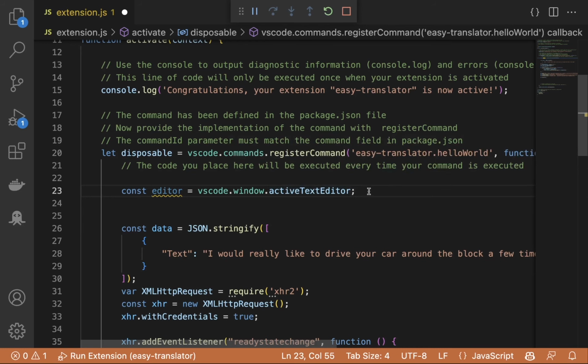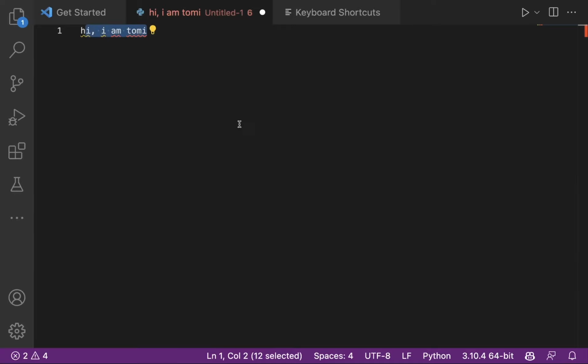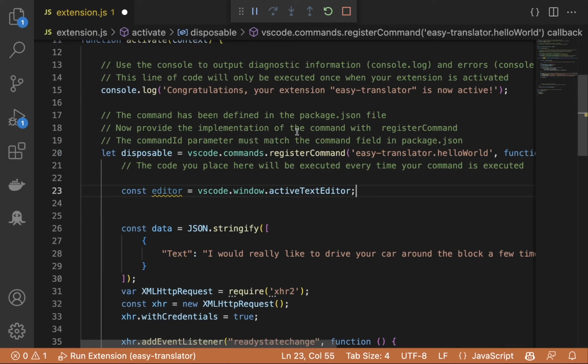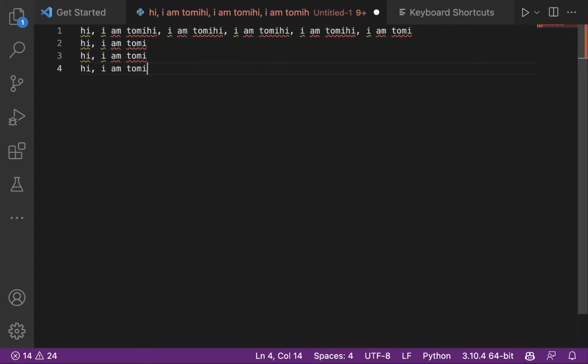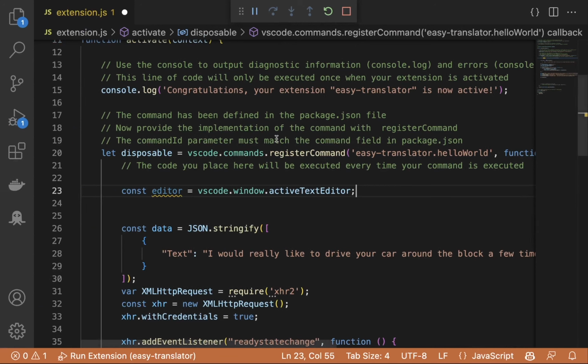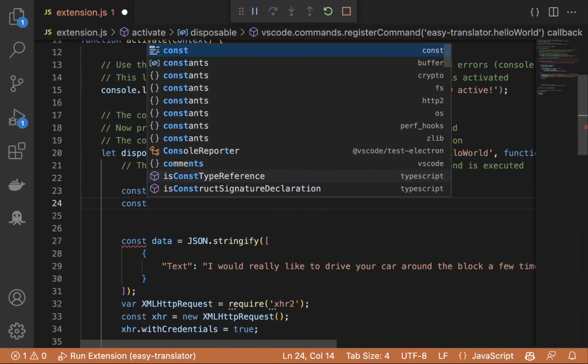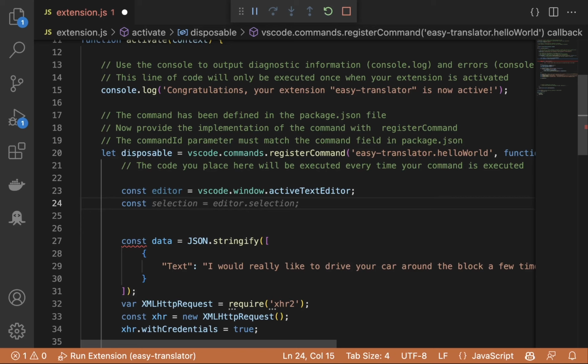What this does is that it gets the current page or the current tab that we are in in this editor. So once we have that, what we want to do is get the selected text in that particular tab. We have this tab, right? But when we select this, we want to get just that text that is selected, because we might have, let's say, a bunch of text, and let's say we select only this and we want to translate this. So we want to select only that text and store it in a variable. To be able to do that, we need another variable, and we are going to name this selectedText.